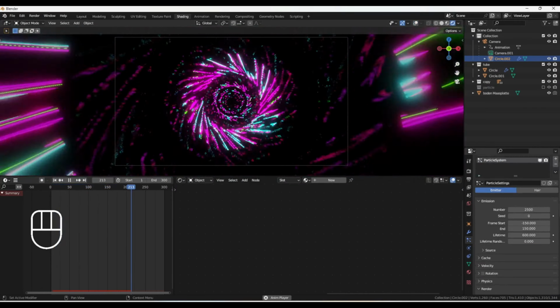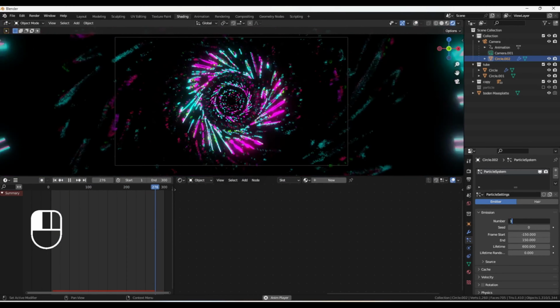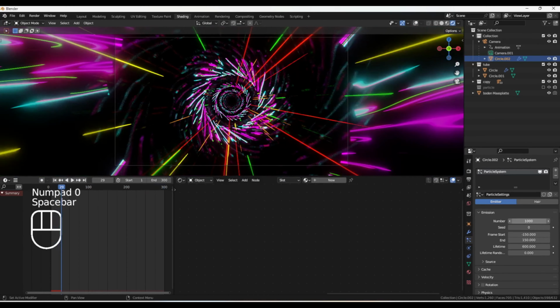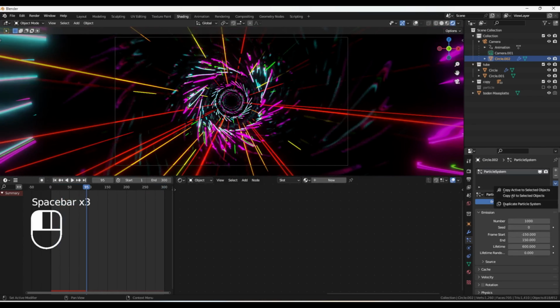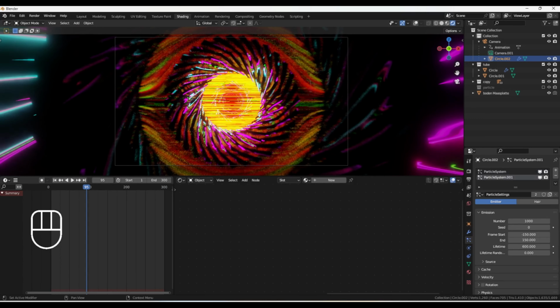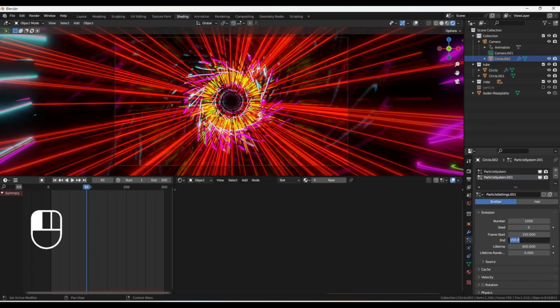Now I increase the particle count to 1000. Everything is set. Now we duplicate the particle system. Important, separate it. Then set the range from plus 150 to plus 450 frames. And that's basically it. Now bake it once.